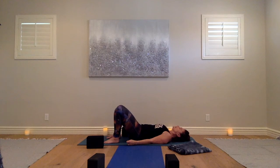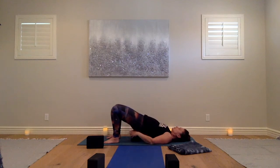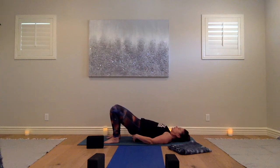Exhale, press your low back in and lift. I'm going to slide a block under my sacrum horizontally and lower on down. Hold here as I tuck your shoulders underneath you. Close your eyes and let your muscles just melt around that block.